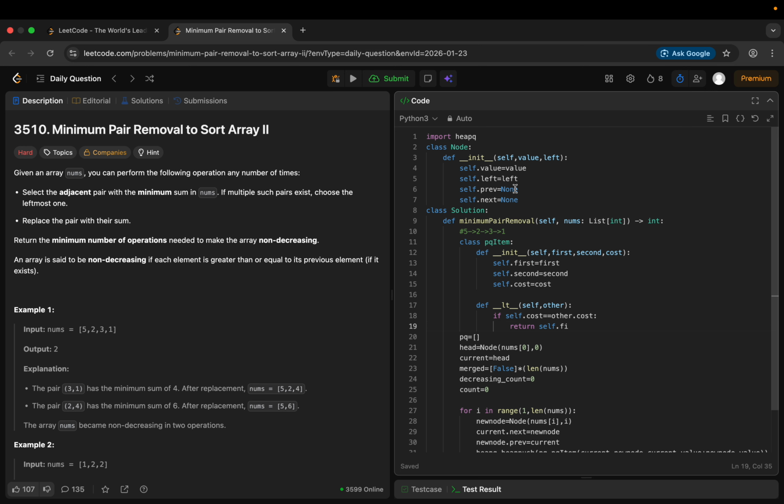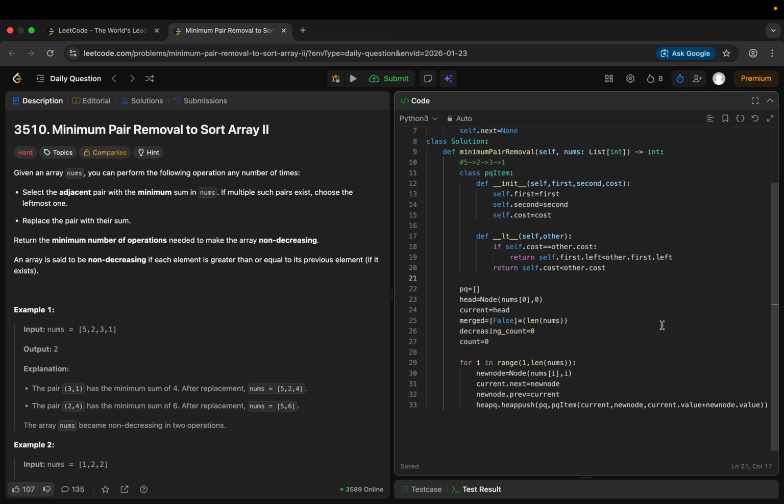That's why we have created this left pointer. So self.first.left is less than other.first.left, and if both are not equal, we will simply sort them on the basis of the cost. The minimum cost will come up, so return self.cost < other.cost. So we have created our PQItem class.